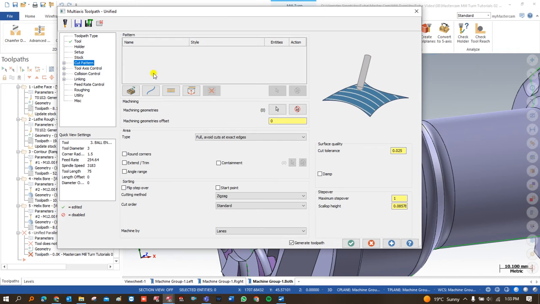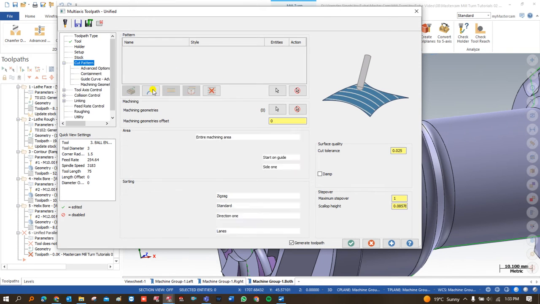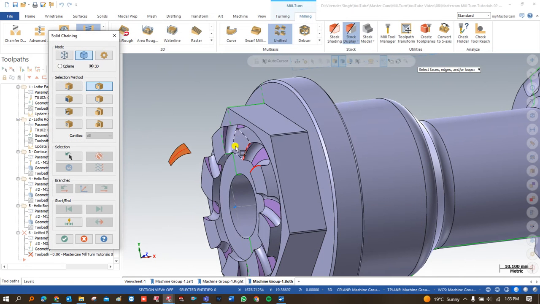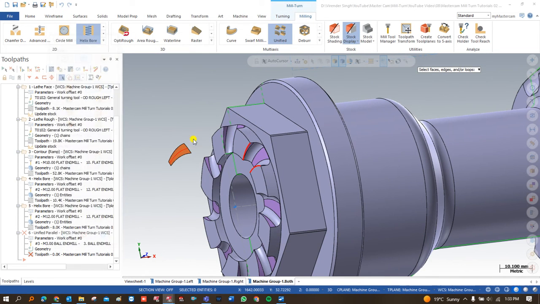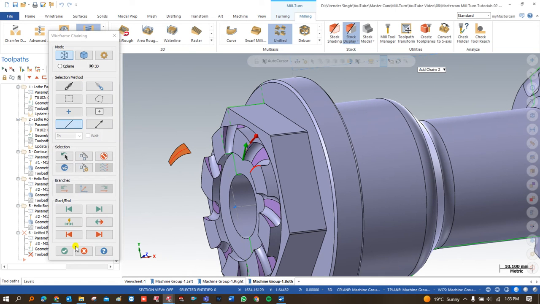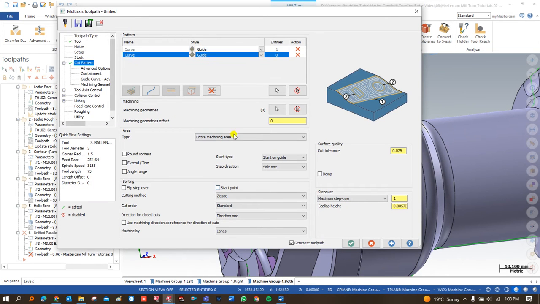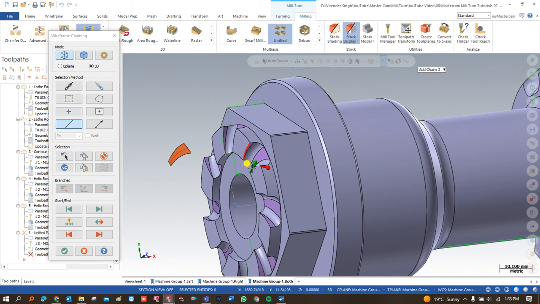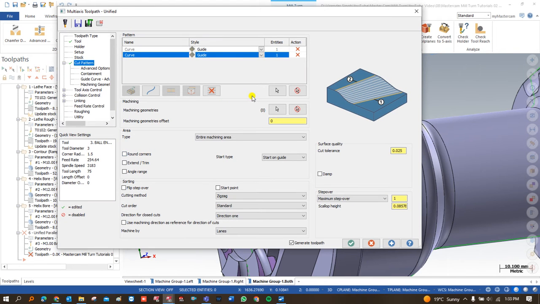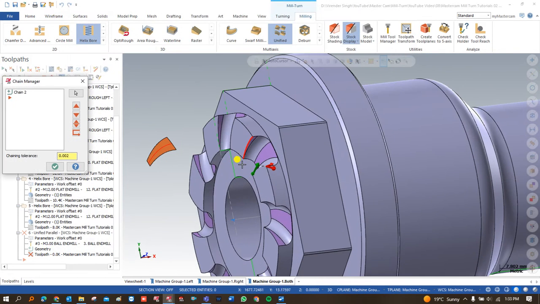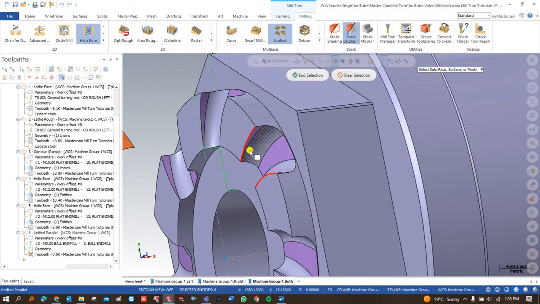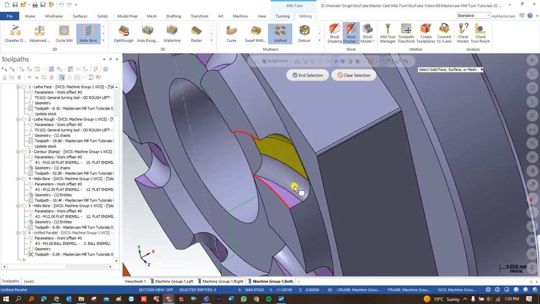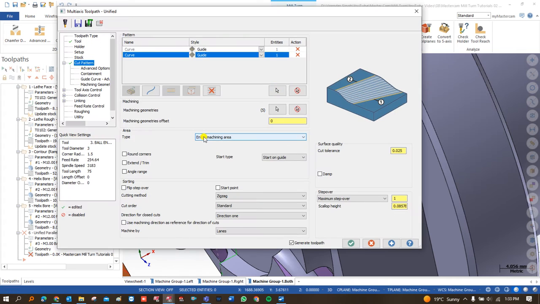After that I have to come into the cutting parameter. In the cutting parameter, first we need to define the curve. So this is my curve area, and I choose just a wireframe. This is my curve 1, this is my curve tool, and now we have to define the machining geometry. So this is my machining geometry.